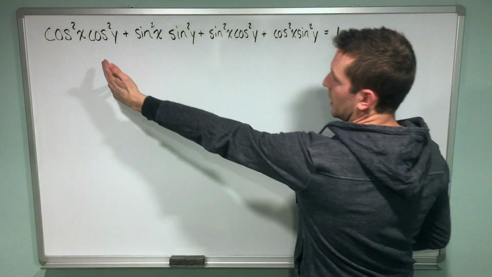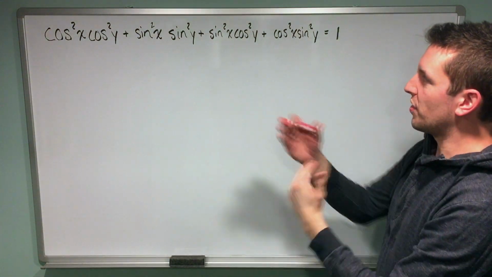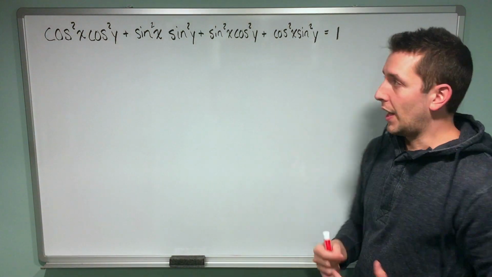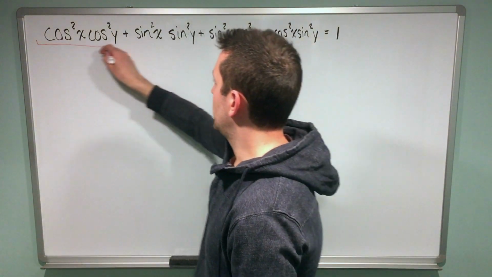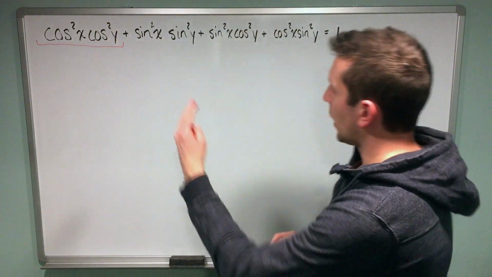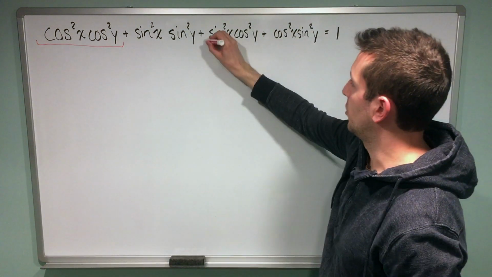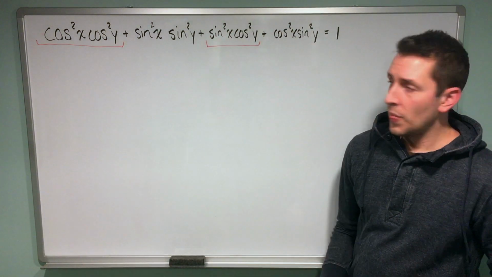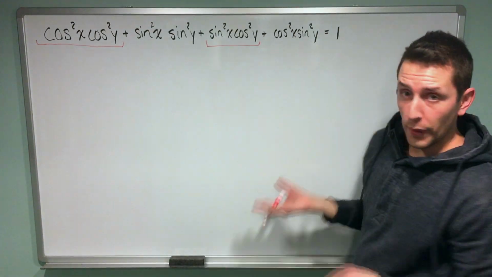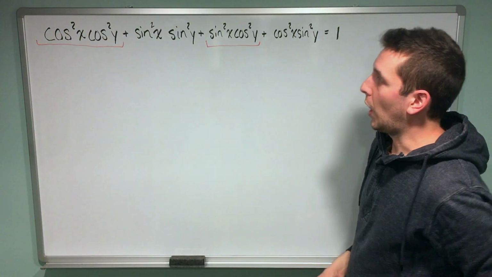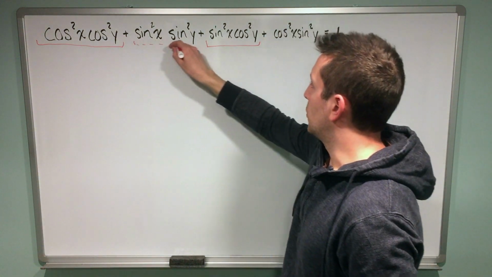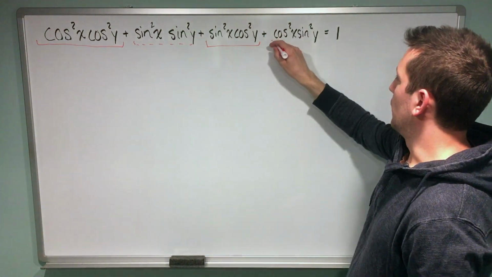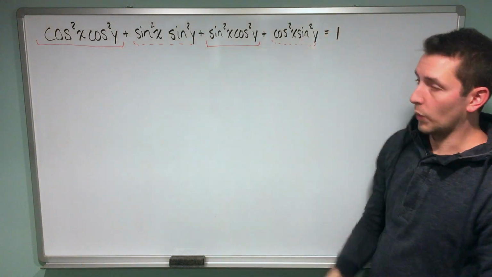You can see that each one does not have a common factor with the other, but there are groups that have common factors. If I take a look at the first term here, you should see that there's a cos squared y, and if you move to the right, you'll see that this term also has a cos squared y. So what I could do is factor by grouping. I could take out a cos squared y and just see what happens. I could do the same thing with the second term, which has a sine squared y, and the last term, which also has a sine squared y.